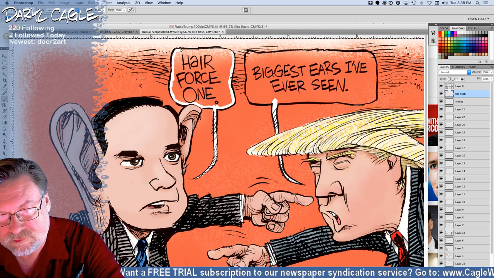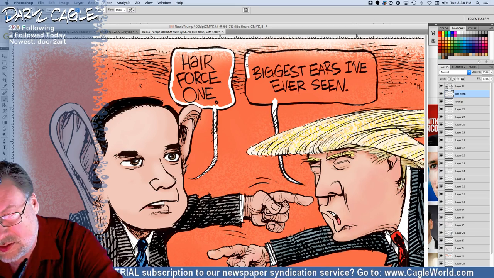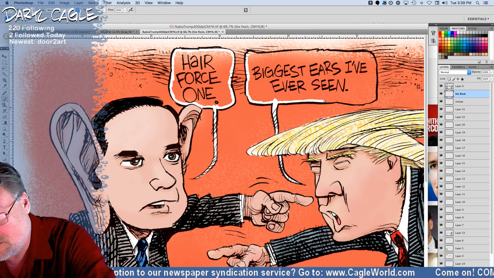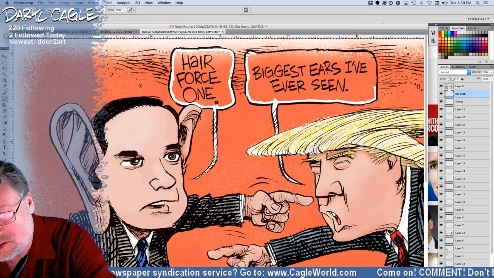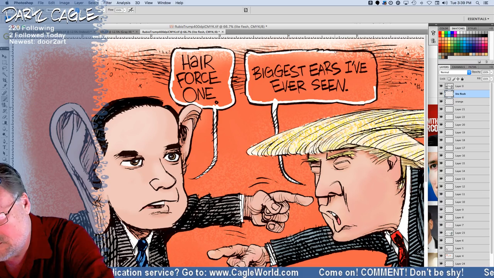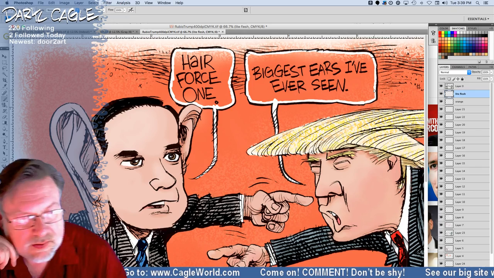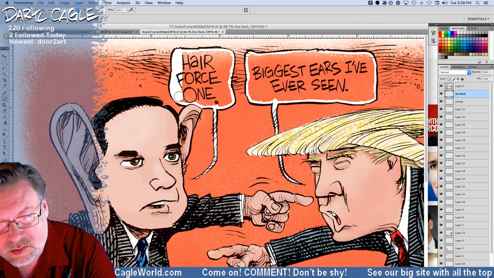Then what I'm going to do is a quick black and white version. I'm not quite sure how this is going to look in black and white. I may need to fiddle with it for a bit. I'm going to send that out to the newspapers and then come back and start on the next one. So there will be a little bit of a break after I finish the black and white version of this, but I shall return after that. Not much of a break.